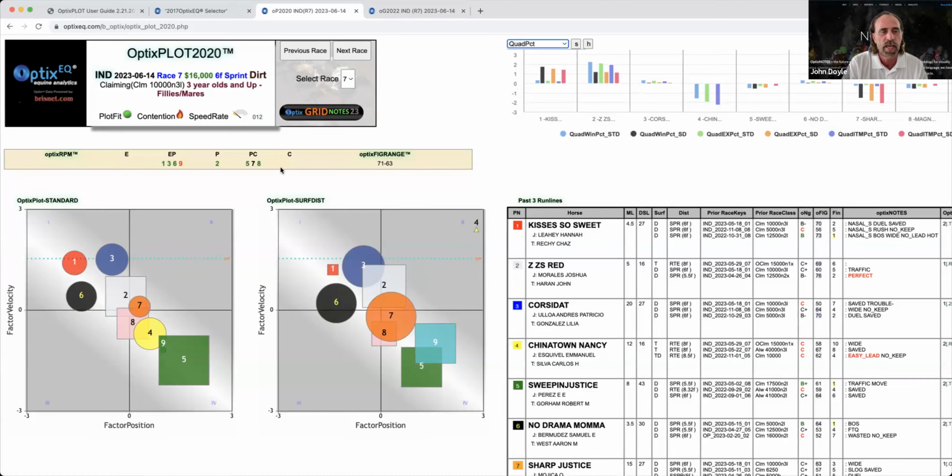So at least you know that, hey, I think the 1, 3, and 6 need to be forward to run well here. The 2 could sit off, and then the 5 and the 8 look like the best closers. So you have that going into the rest of your analysis. So hopefully that's helpful. I think in the next or subsequent podcast, I'm going to get into how the horse earned his plot, kind of like the speed figures in the old days. It's not so much how fast the horse ran, but how he ran it. So what did he have, a good trip, bad trip? We're going to be doing some of that with the plot, so we can understand, okay, this horse has got a great plot, but how did he earn it? Was it easy? Was it hard?